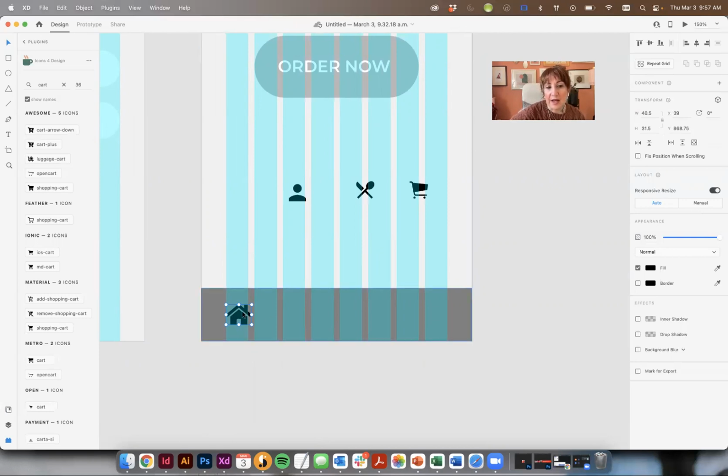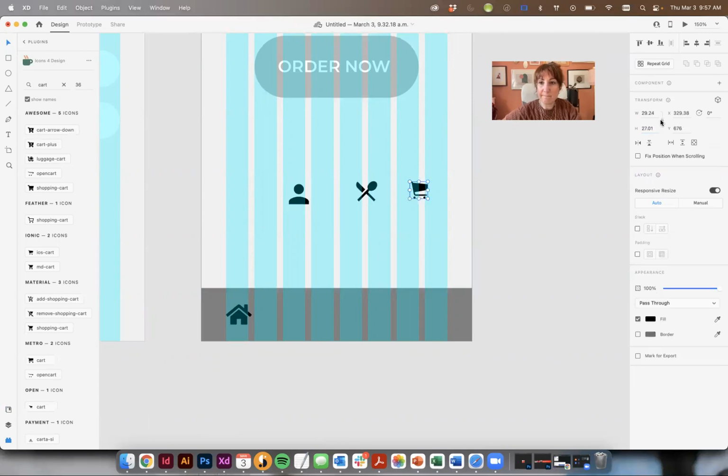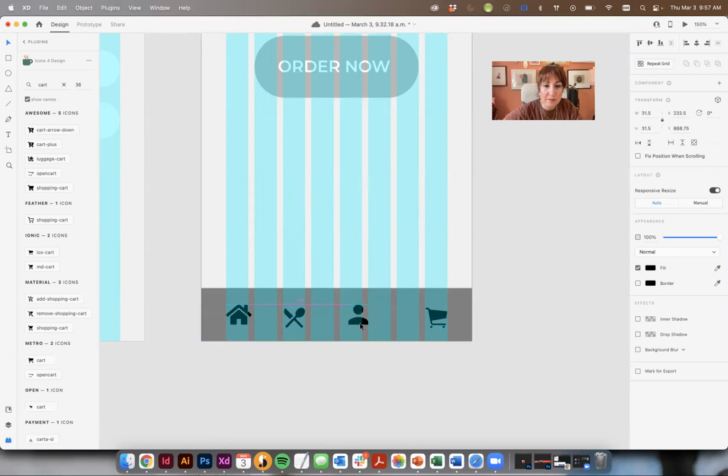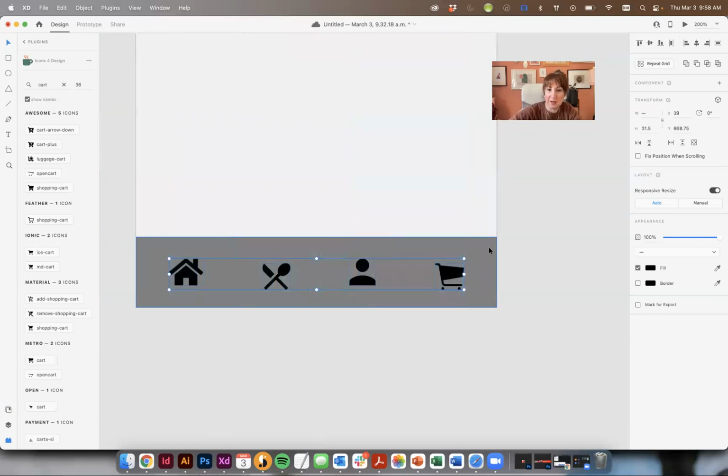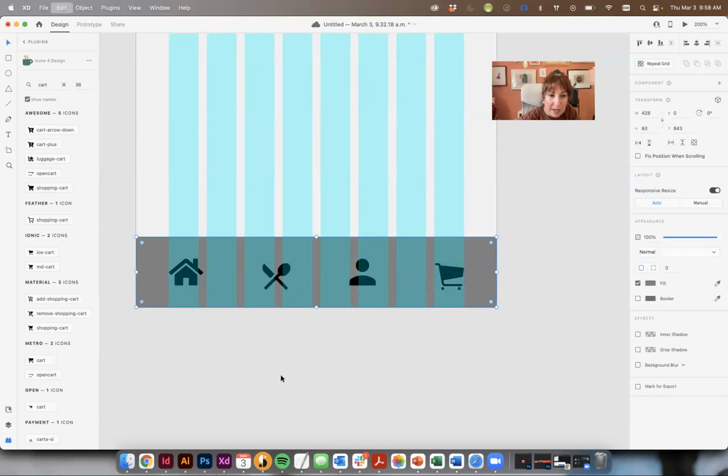So we look at our height. I like the size of this button, so I'm going to go with 31.5 pixels in height. So I just want to make sure we stay consistent on all of them. So always make sure we're locked up here. Okay. So now I'm going to select all of those. Make sure we're nice and evenly spaced. These are not exactly working within my grid, which drives me a little bit crazy. Because I would like those to all.